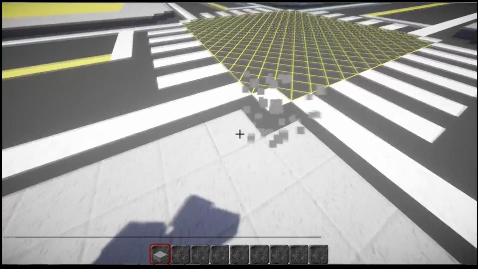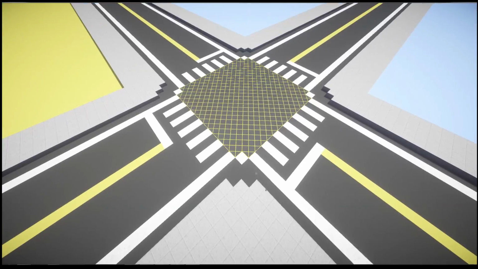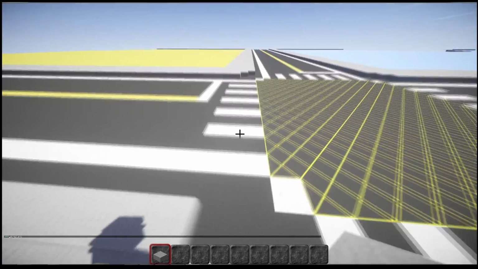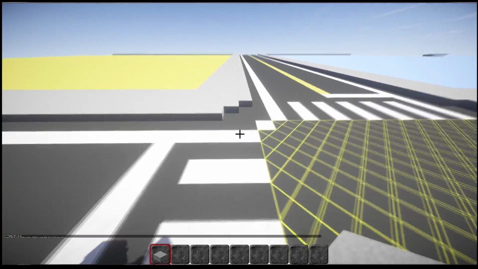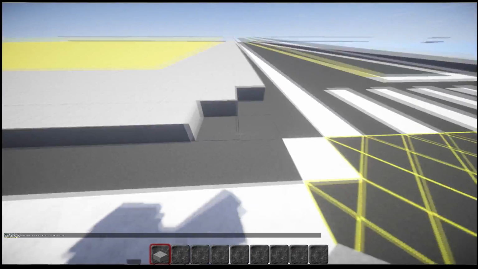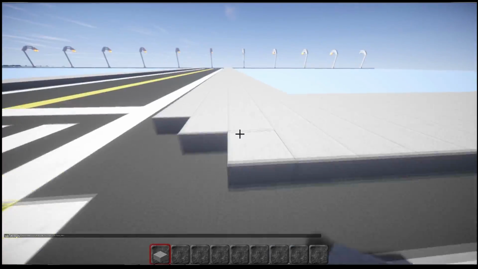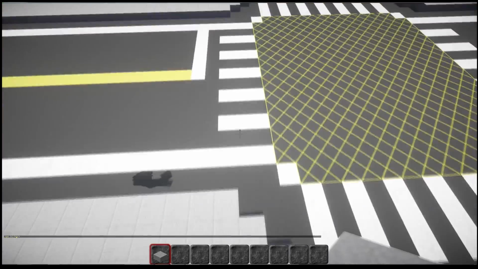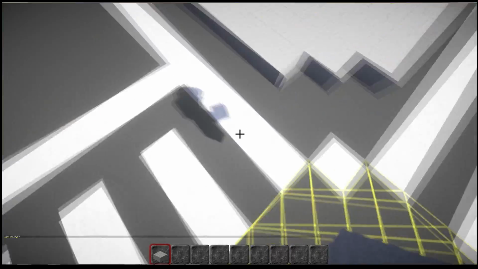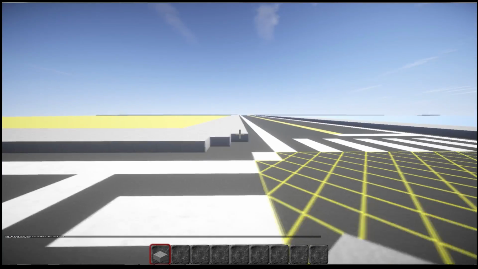I then just cut these back to make it a little bit more rounded. I think that looks a lot better. Now what I've done is I have put in here a crosswalk. So you've just got a zebra crossing, crosswalk, or whatever you want to call it. You know, there's loads of names for it. But all I've done is from this line, just lined up with the actual blocks that you've got here.